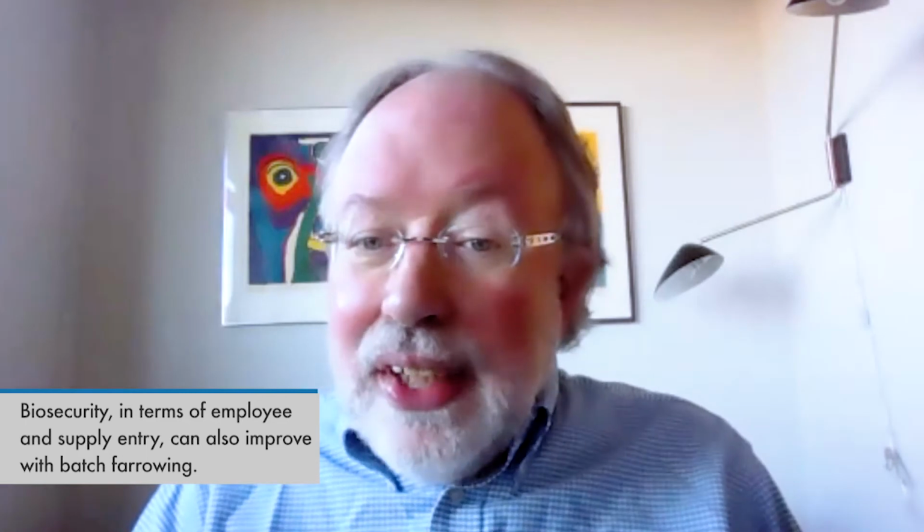The other thing beyond what we consider in transportation is even introduction of supplies, introduction of employees to do certain tasks on the farm. They can actually be scheduled against the needs of the farm and the time when the farm can handle those introductions in a more productive manner. It was mentioned that the supplies are larger at certain times, but I think it's mostly the frequency that is a challenge in biosecurity rather than the amount that we introduce onto the farm.